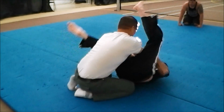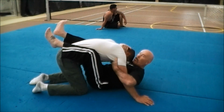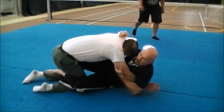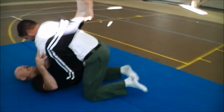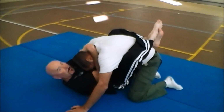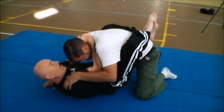I take control. Okay, I take one foot down, hit the mat, slide to here. Now it's a flip. And now I reverse the situation. I pull him into my guard. I lock the arm off. I grab his head so he can't get away from me. Now try to get away. See, I've got you.